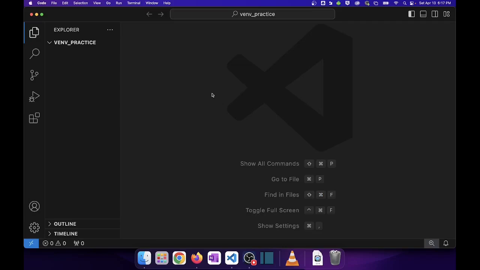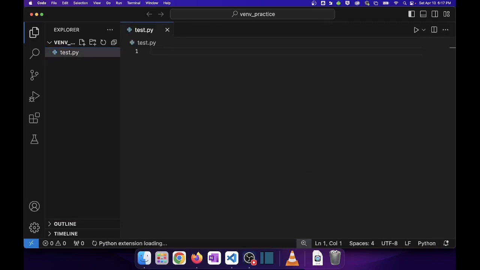When we have a Python file open, VS Code will show us information about the current environment. So let's go ahead and create a file. I'll call this one test.py. Once VS Code recognizes that we have a Python file open, it will display our current environment down here in the bottom right corner. It's showing me the version number of the Python interpreter that I'm using. And if I had a virtual environment active, that would be displayed right at the end. I don't have one active, so it doesn't say anything else.